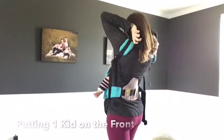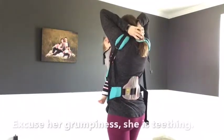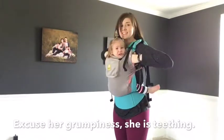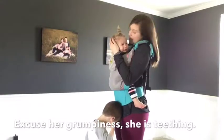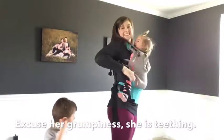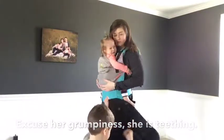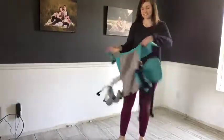I always keep one hand on baby until I'm ready to reach back and clip that back piece. If you struggle with flexibility in your shoulders, you can actually loosen the straps from underneath the armpits to be able to reach back easier. And that's it, baby's in. Make sure their bottom is a little bit lower, the fabric's neat and easy, everything's comfortable, and you feel good.